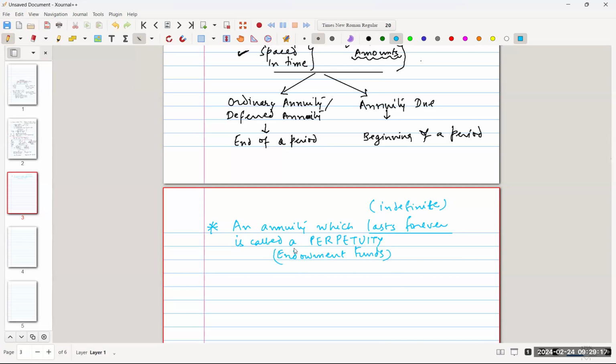How much money should I have in my endowment fund as a university, for example, so that I can sustain a certain amount of scholarship every year to these many students for an indefinite period of time? The university will keep running, and I should have enough money in the endowment fund to fund a certain amount of scholarship to a certain number of students for as long as the university exists. Who knows how long the university will exist? So it's a case where we use a perpetuity, or an indefinite annuity.